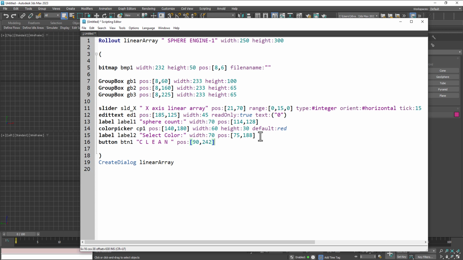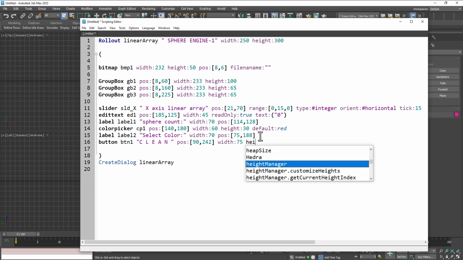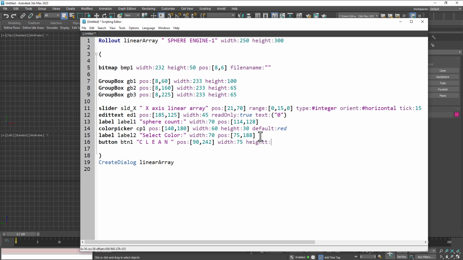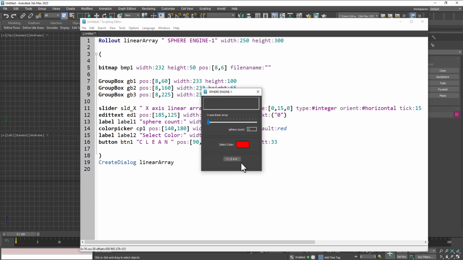Yes, and width also 75 and height 33. Control E. Yes, as you see our button, but maybe down just a bit.